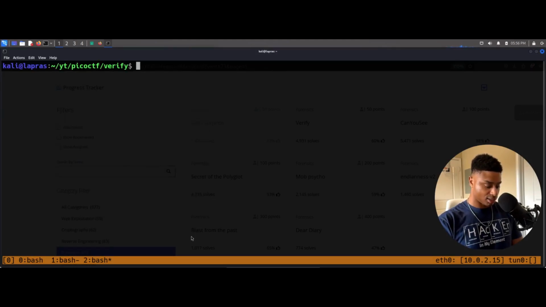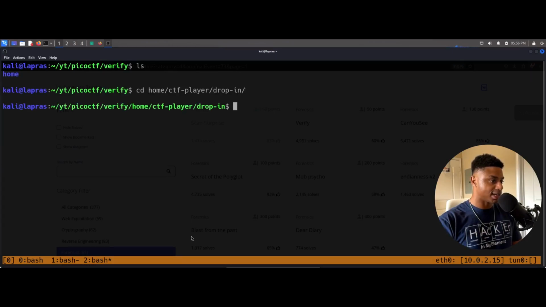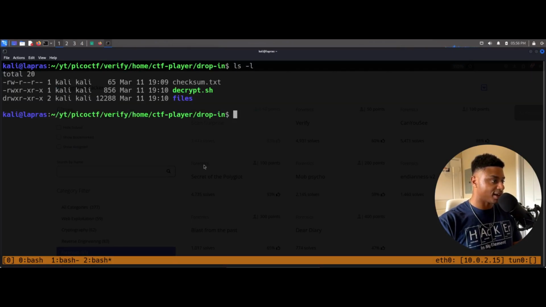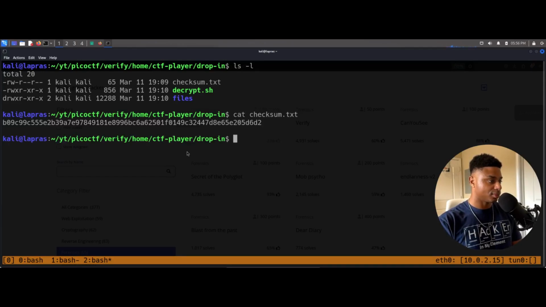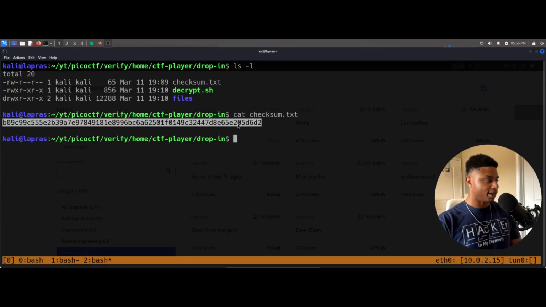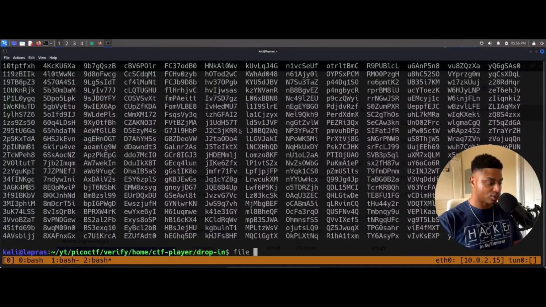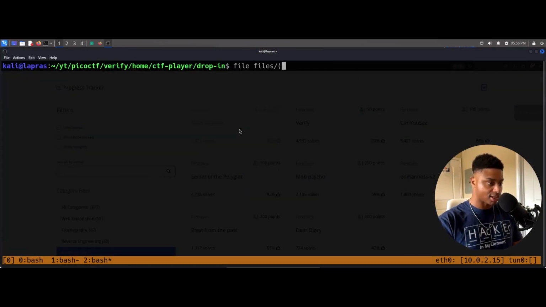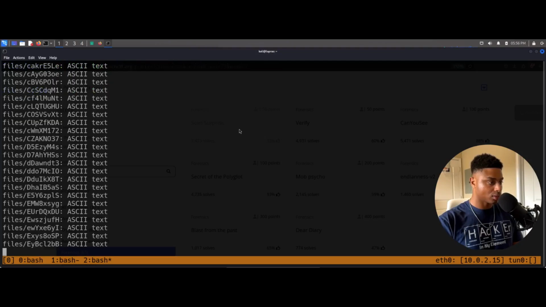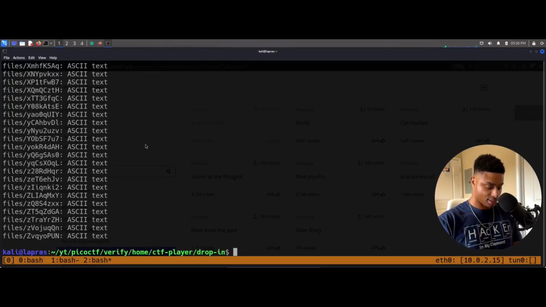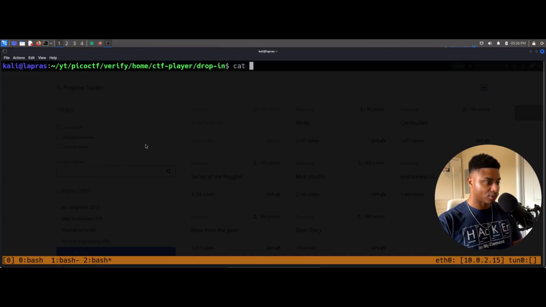Okay, we can remove the challenge.zip since we no longer need it. And I can just hit tab complete to navigate inside these files. So what is checksum? Okay, maybe this is our actual checksum. What's in these files? ls files. Oh, okay, that's a lot of random files. Let's run the file command on everything inside of here. They're all ASCII text.